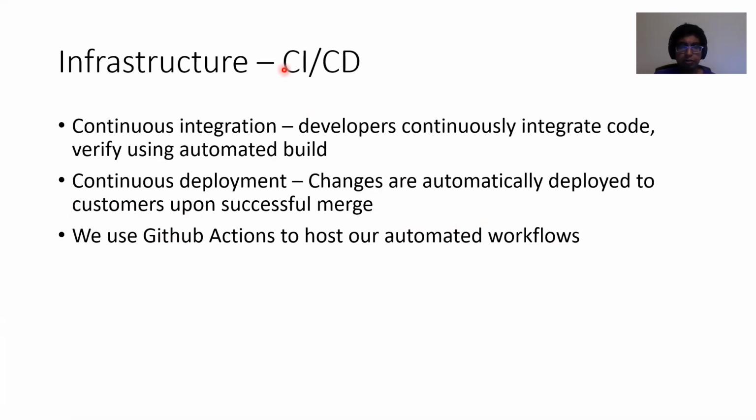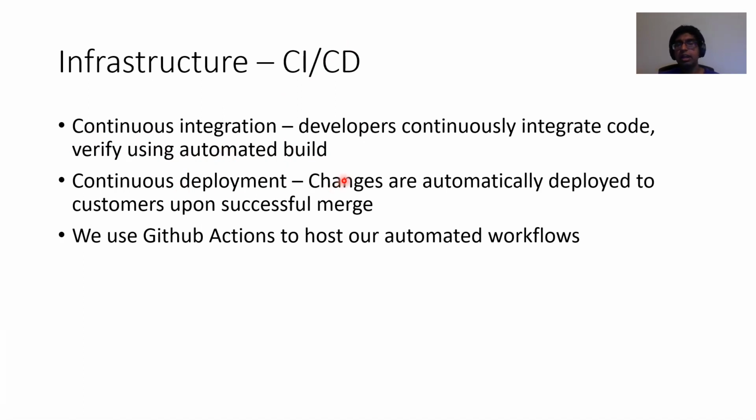So for this, we have our CI/CD. You might have heard this. This is a common term in the industry. In recent years it's become very important as people move away from waterfall towards the agile structure. The CI stands for continuous integration, where developers are continuously integrating code and verifying it using automated builds that run and test their code, to make sure nothing breaks. So these are smaller commits, so that developers know that they're on the right track. They're able to push consistently.